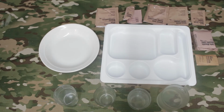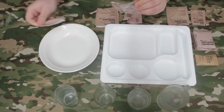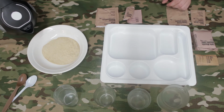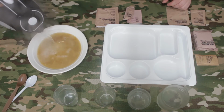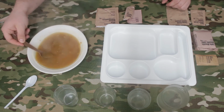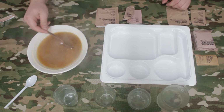Okay guys, well, we are readying the main course for the dinner. I will set up our instant soup, which comes in powder, 30 grams. As you can see, it's just powder, nothing special to it. And we're just gonna pour hot water all over it. I'm using the MRE spoon, don't mind me please guys. Well, the powder became like mud, and also the soup became like mud.